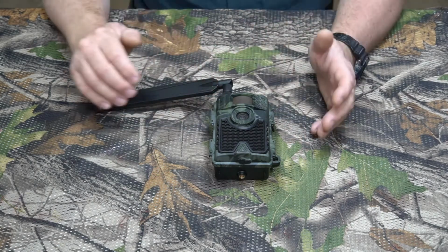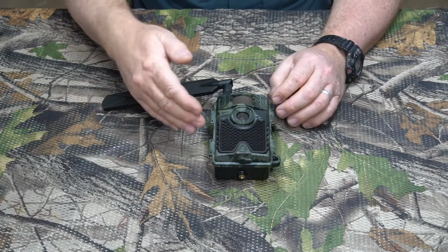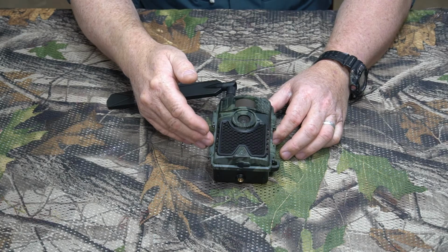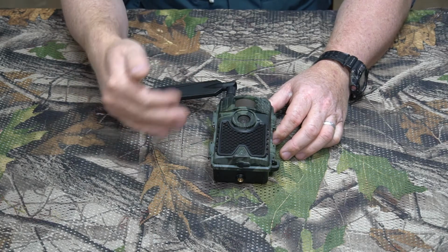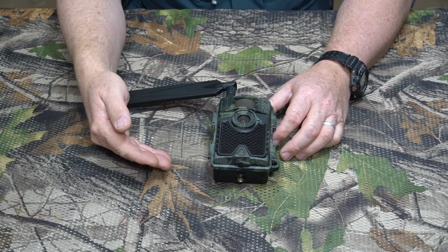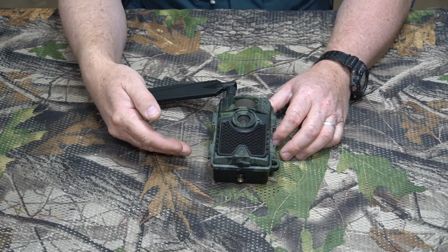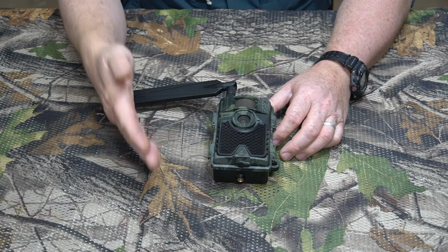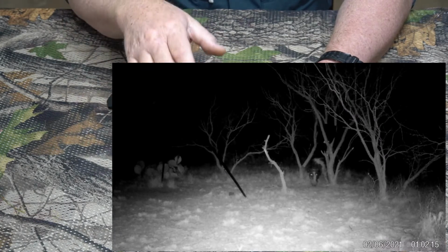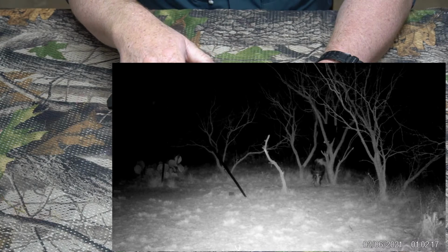Okay, now let's talk about the infrared lights. This has a setting on the camera for auto. I didn't really understand what that meant until I actually reviewed the video. So I left it set to auto. And let me throw a video up here. If you'll watch the video carefully, you'll see that it starts out kind of dark and then brightens up.